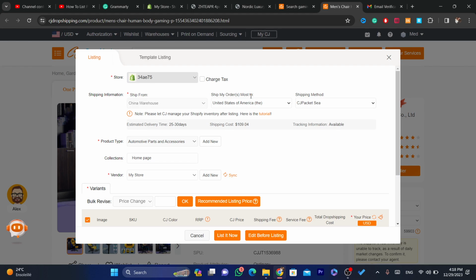that's what most dropshippers do, guys. They target United States because people in United States have a lot of money. They are ready to buy anything online, and they don't have that mindset that they have to get the item before they pay. Compared to other countries like Africa, Europe, they always like the old way, which is cash on delivery and stuff like that. So if you really want to take your business to the next level, you need to target United States, Australia, Canada, all these developed countries.